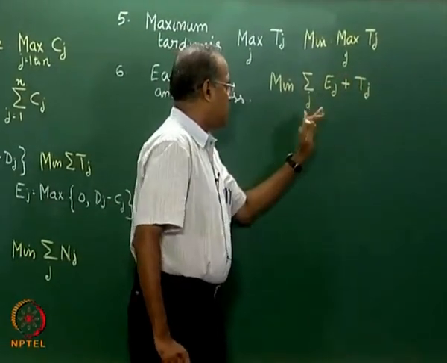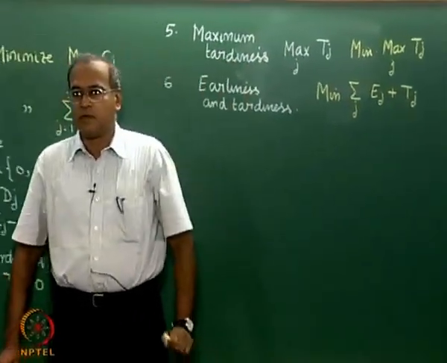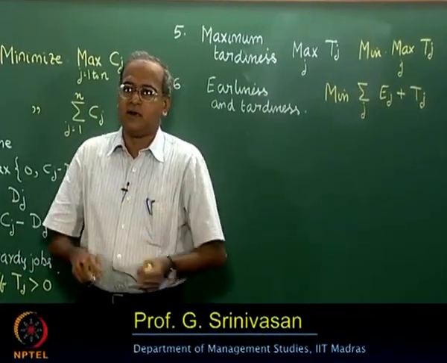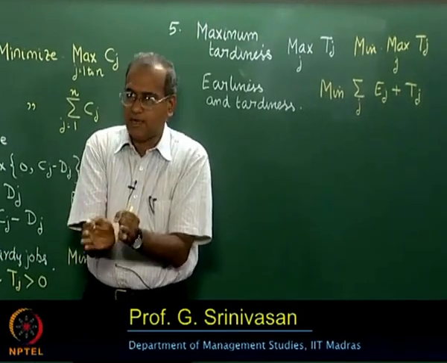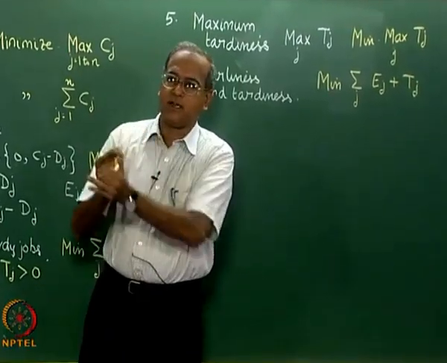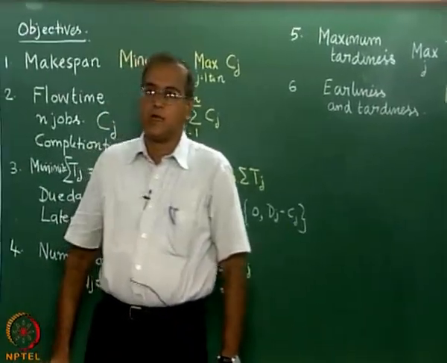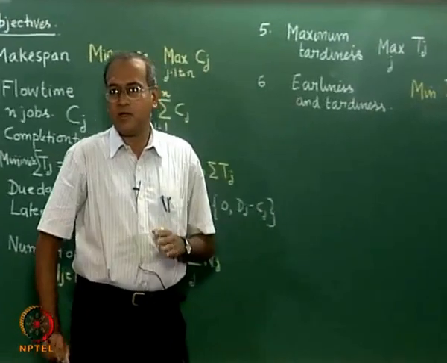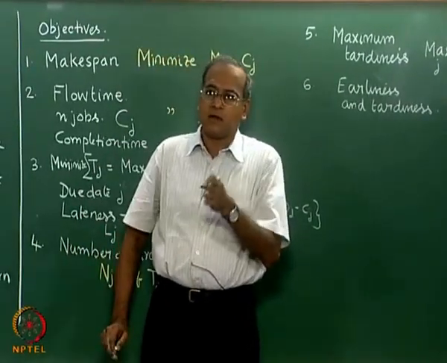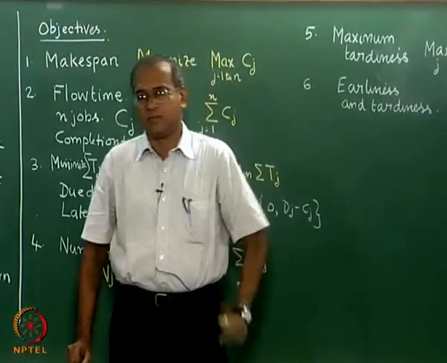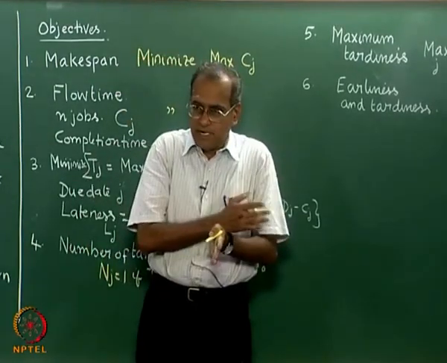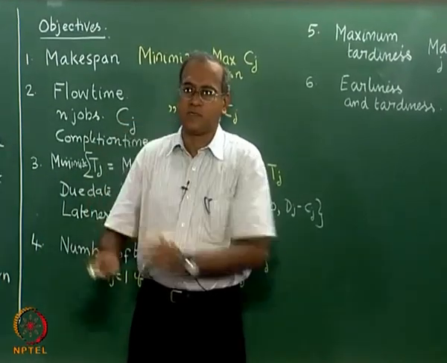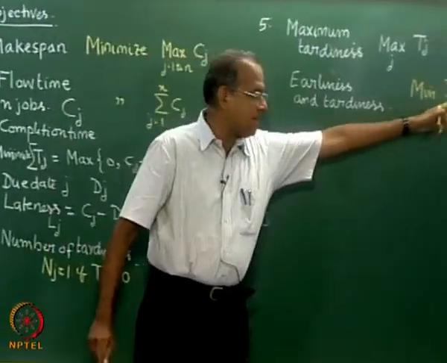Now we also know that for any given job j, it will have either a positive earliness or a positive tardiness, or it will have 0 if it is completed exactly at the due date, where earliness is 0 and tardiness is also 0. Now earliness represents the additional cost of holding finished goods inventory. The job is completed ahead of schedule, it is going to stay in finished goods inventory and then it is going to be transported. So it represents some kind of an inventory cost.